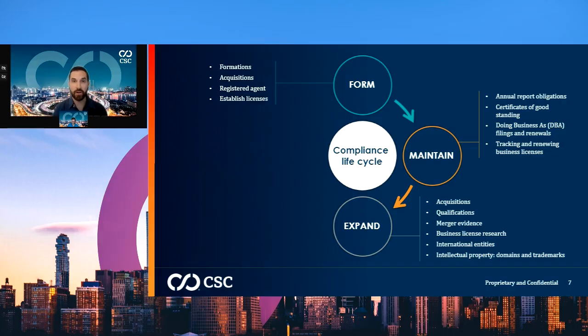And as part of that, automatically you're going to have to understand that there's probably an annual report filing component to make sure your company remains in good standing. You're going to do business license research, again, depending on the industry and the location and other types of factors. What else do you need to file and maintain year after year so you can continue to operate lawfully?